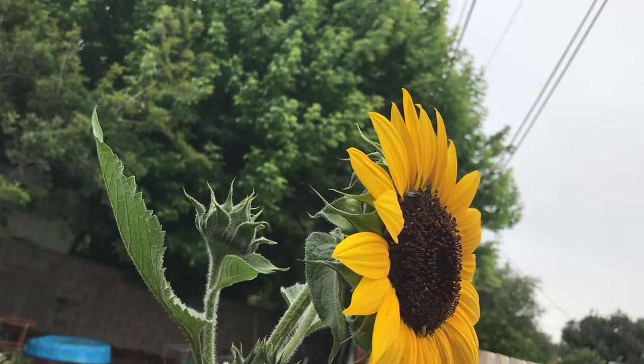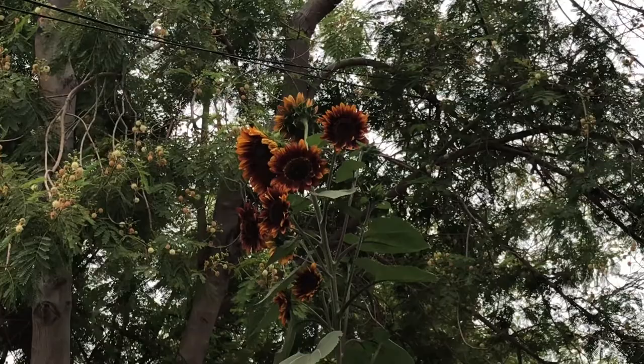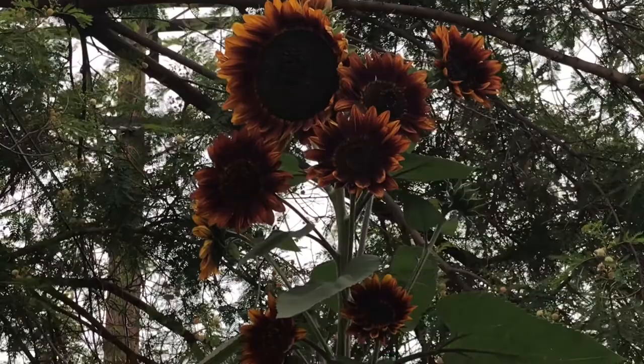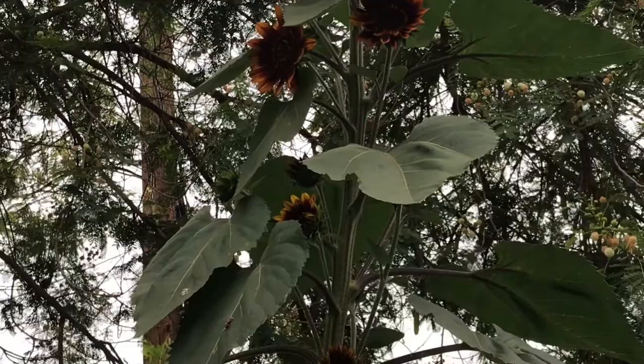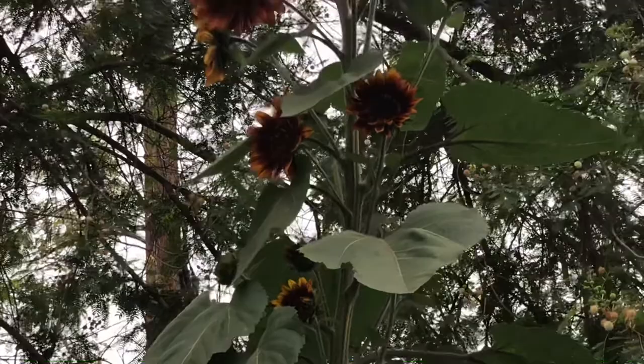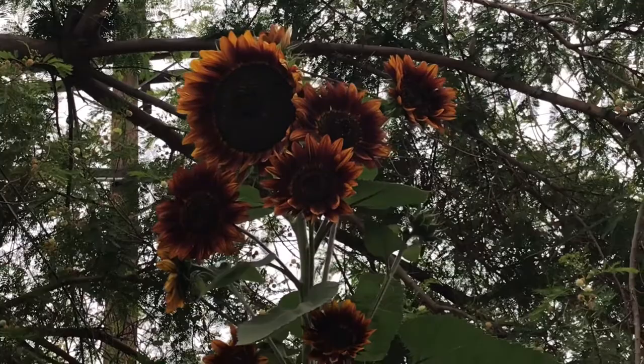There are my sunflowers, big and beautiful — every day another one opening up. This is the biggest sunflower I've ever seen with multiple blooms in my garden. I did not plant this one; it came from a plant that was here last year. The one from last year was not anywhere near as big — this one is massive, at least eight or ten feet tall.